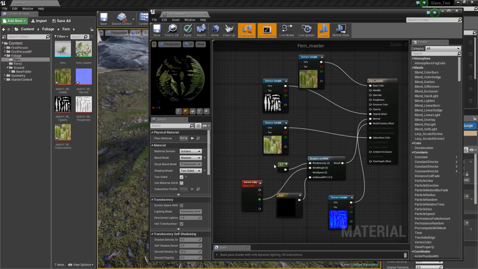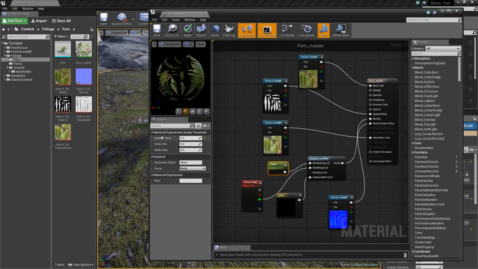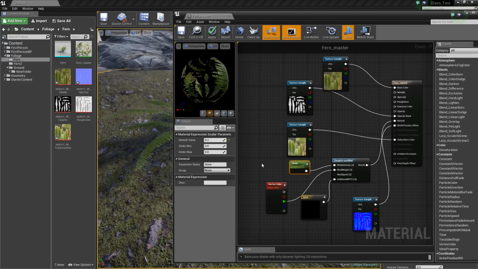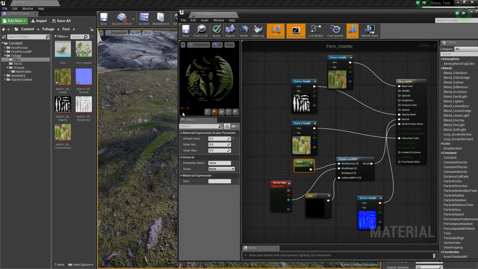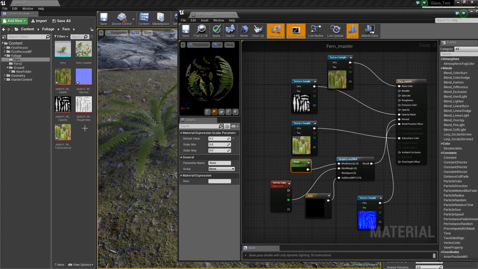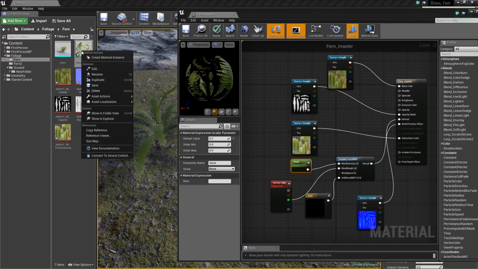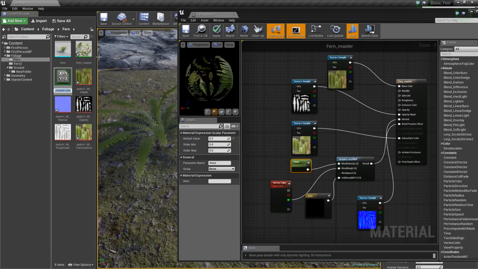You can also parameterize these, so convert to a parameter, and that'll be my default value. There's 0.2 there for the wind strength, and these parameters are used by material instances, which are absolutely brilliant in Unreal. I would always make an instance of a material. I didn't do it in this case, but once you expose these parameters, they'll become available in the instance. So let's say I just create a material instance, and that'll do. It has an instance suffix at the end here.